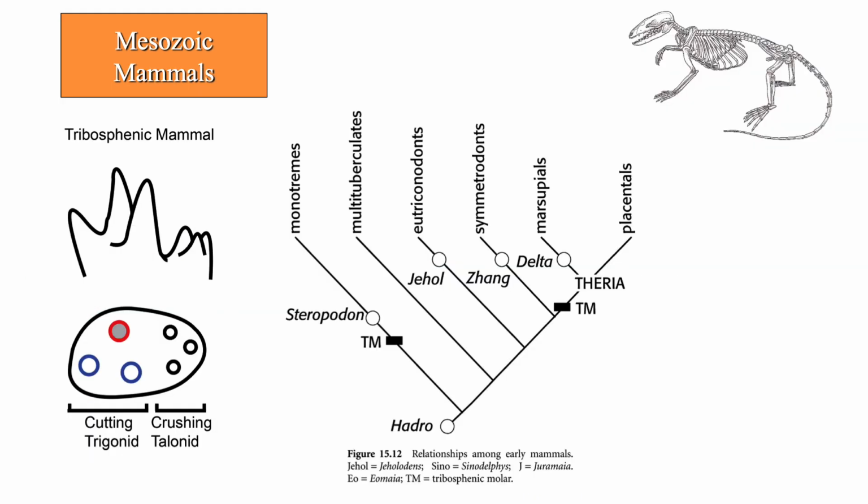As far as the mammal cladogram goes, what we see are a whole bunch of other groups, the multituberculates that are in the chapter in your book, and that I don't cover, the eutriconodonts, the symmetrodonts. Those three groups evolve between the monotremes and the marsupials and placentals, or the therians. The therians all share the tribosphenic molar, and so because they have a common ancestor, marsupials and placentals both have a tribosphenic molar. We also see tribosphenic molars in the monotremes, but the ancestors of the theria do not have them. So the monotreme molar evolved differently, separately, than the therian molars.